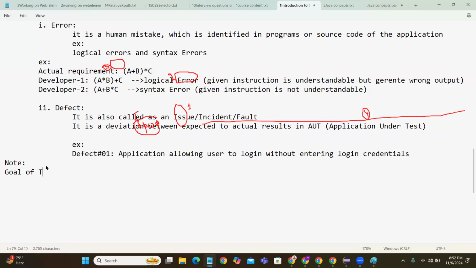The goal of a test engineer is to identify defects in developed software. This is your goal.